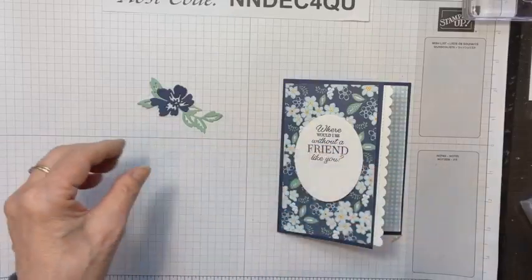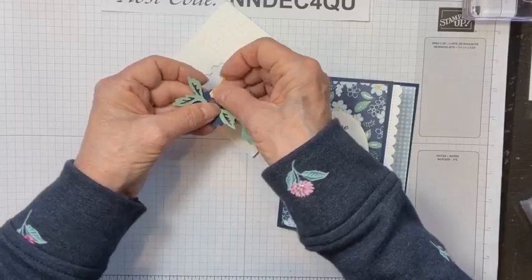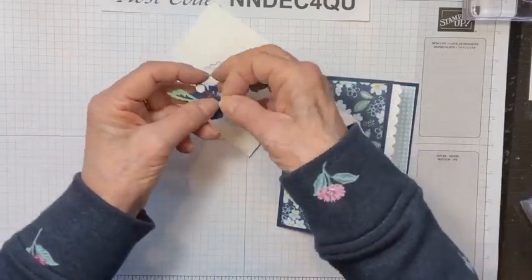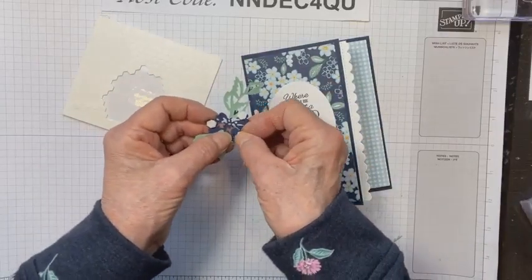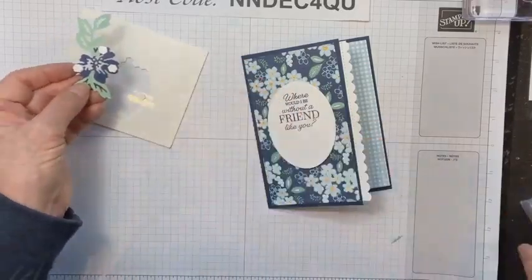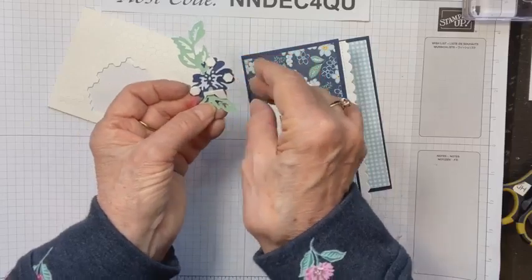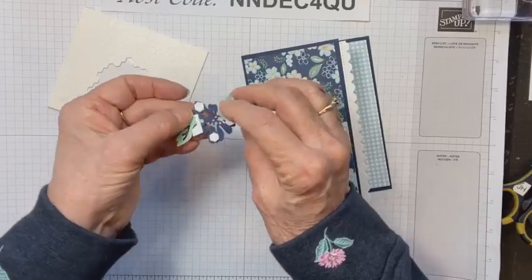Okay, then we'll just grab some mini dimensionals. And if you put a $50 order in for this class, all the die cutting is going to be done for you. So you'll get this flower already die cut. I can't 100% promise the exact same designer paper I'm using, but everything I send you will go together for your card. It will all coordinate. I promise you I won't send you something that doesn't coordinate at all. Stick this down here. Okay, so I think that's pretty good.